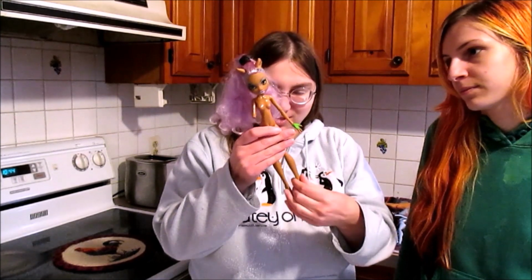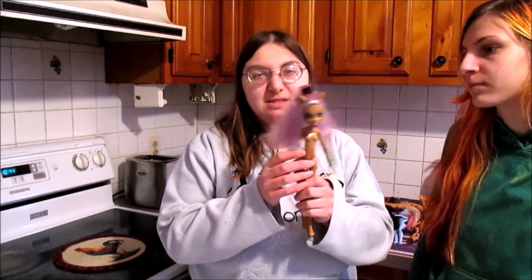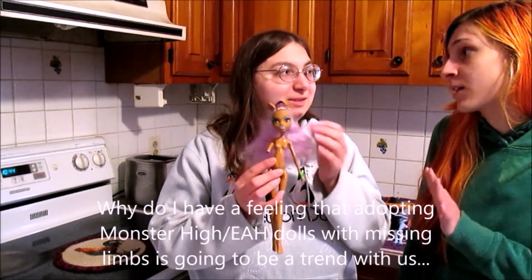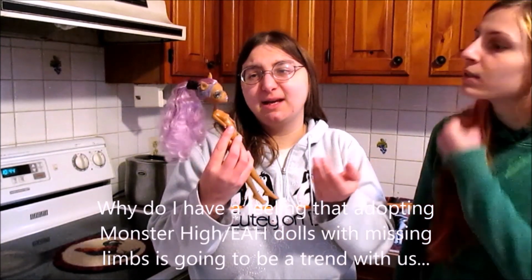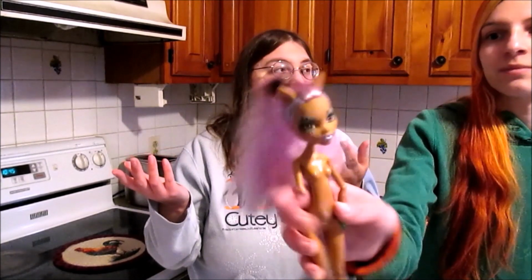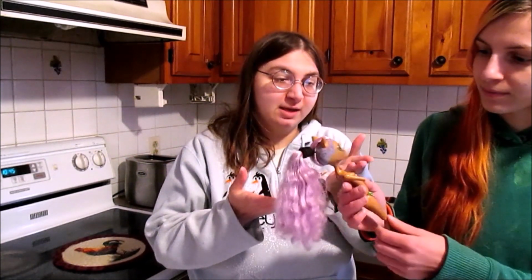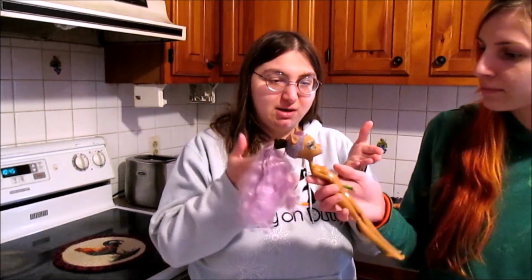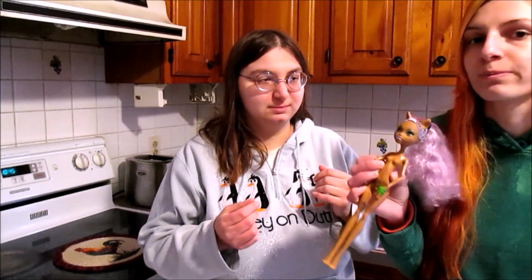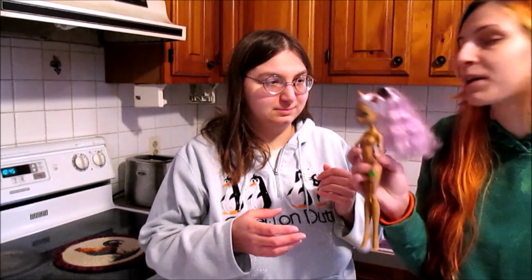Normally we wouldn't adopt a doll that needed body parts purchased, but I don't know, I could just picture her. I know she's just a doll, but I could picture her. Our Salvation Army's a scary place too. It's dirty, it's smelly, and I could just see her sitting there sad and naked with one arm, watching 100 children go by and not taking her home. I just felt sorry for her, and I'm like, we're going to order parts for her, other people wouldn't. Let's just take her home. I have a real soft spot for Monster High dolls too. They're like tied with Disney for my second favorite thing to collect, probably.